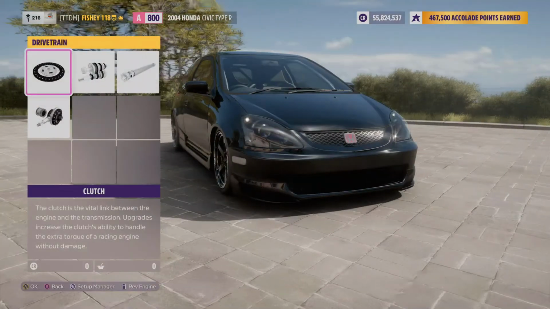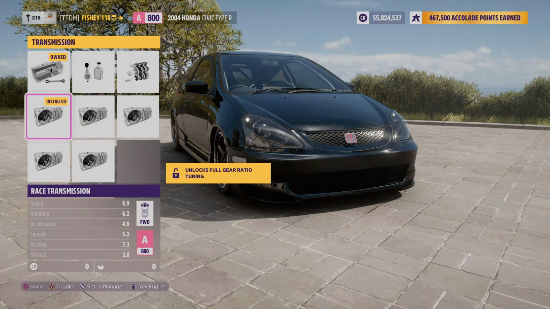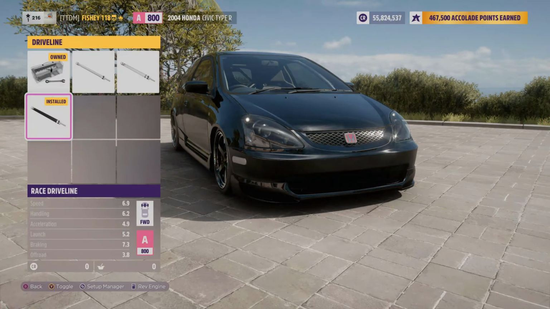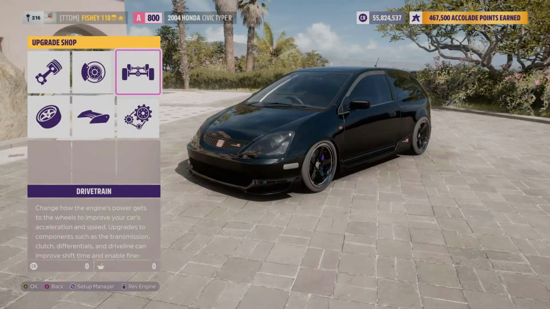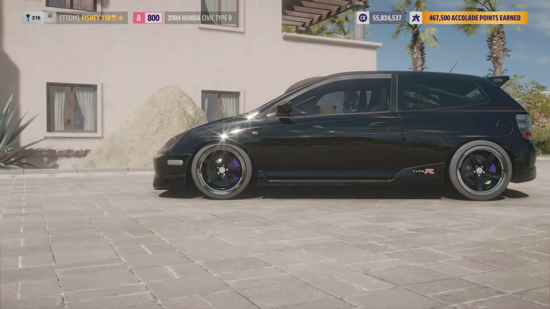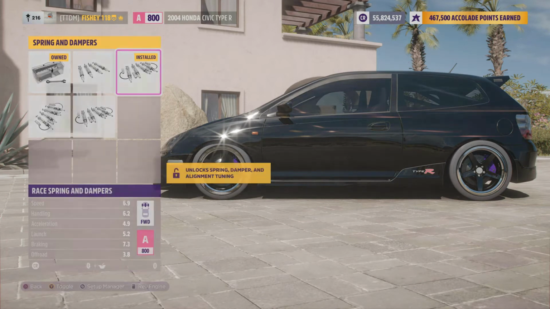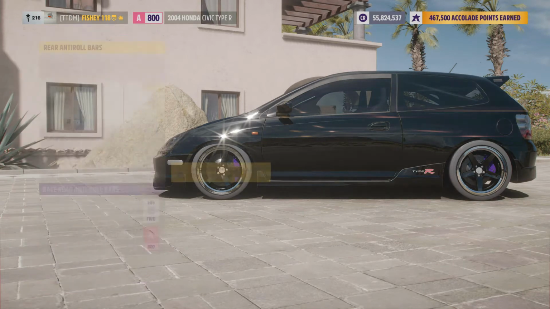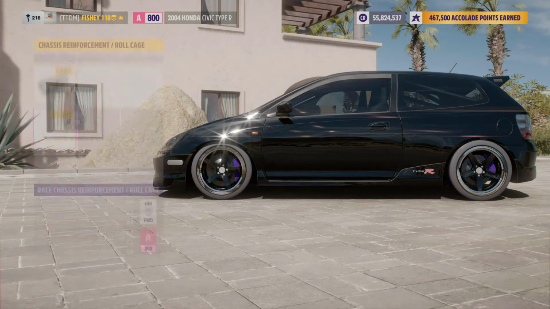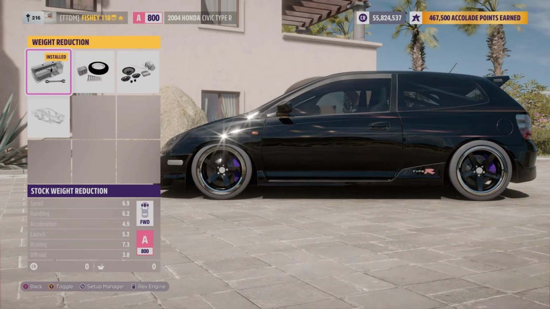Moving over to the drivetrain though, in the clutch we have a race clutch in here. We have the race transmission, a race driveline, and a race differential. Moving over to the performance and handling, we have the race brakes in here. We got race springs and dampeners. We have the race front anti-roll bars and race rear anti-roll bars as well, with the race roll cage in here once again, with no weight reduction.